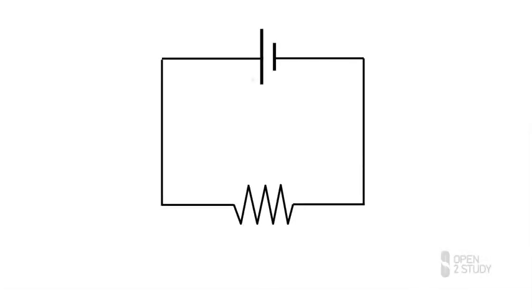At the very top, you see here this long line and a short line. This is something that's going to provide a source of potential difference. If we're going to have our current flow, we need to have something that's going to provide a potential difference for the current to flow through.